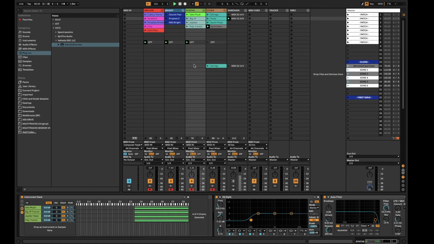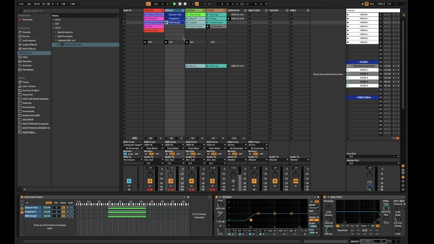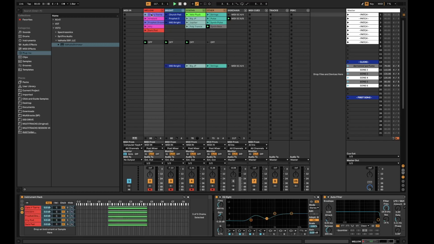So Command C, Command V. I'm going to use this M83 Bright, Command C, Command V, and a nice Cielo y Tierra pad, Command C, Command V. And so this song is 7 by 4 by 8, right? So when you're dragging down your sounds for that particular song, make sure that the MIDI side chain matches that BPM, that time signature.